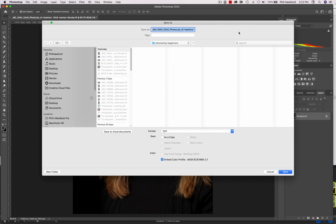Now you'll notice that in this entire process, I never mentioned what format you should save your image in before you send it up to the photo lab. Most photo labs will tell you they want you to send them a JPEG, and this is where I differ with their requirements. Because once they get it, you'll remember that I told you that once they get it, they will do their own changes on the image. They'll either brighten it or darken it or adjust the color or what have you. And when they do that, they have to save the image.